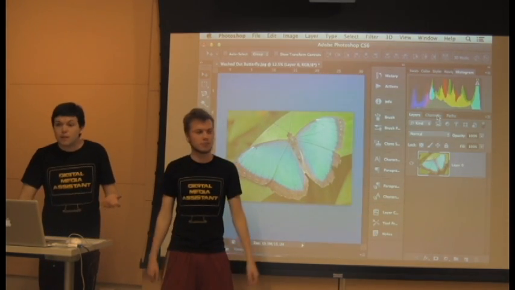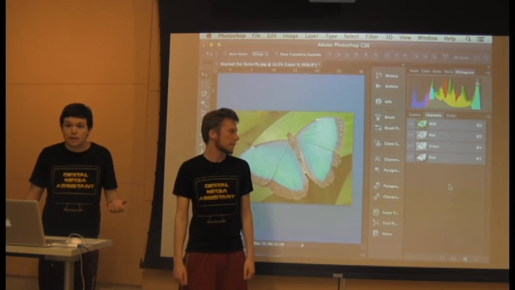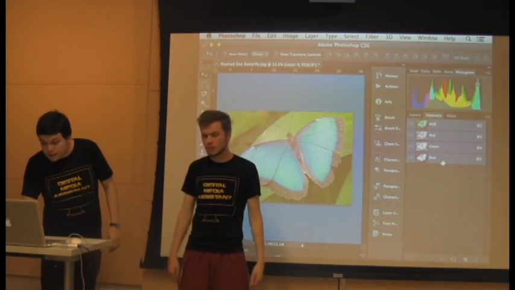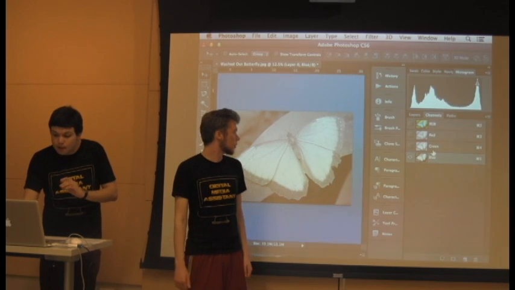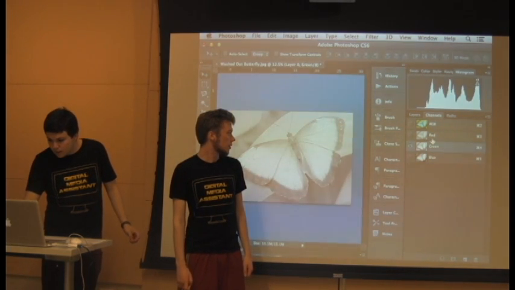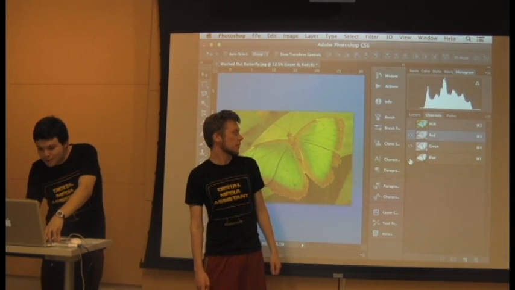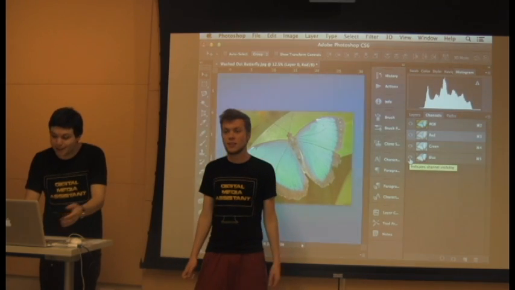If you want to see each channel individually, you go to this channels layer. And how these channels interact is what actually creates the picture. This is the blue channel. This really just shows you how blue stuff is. Green, red, we can select two of them, and then you get a very weird color. But when you select all three, you get the beautiful color. You add in all the blue.